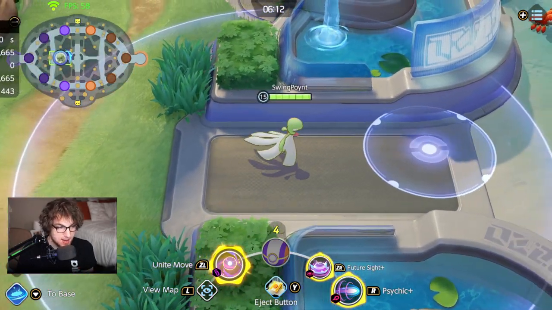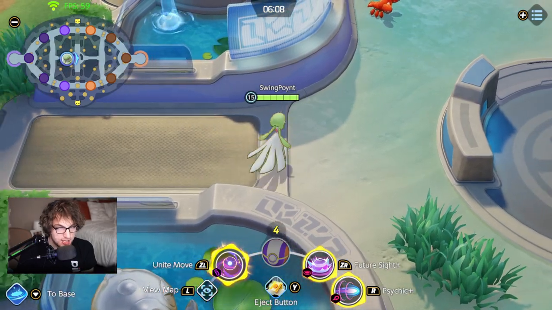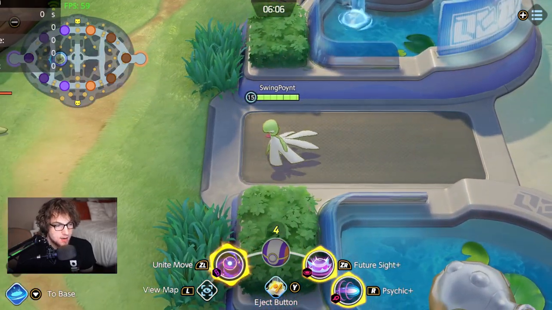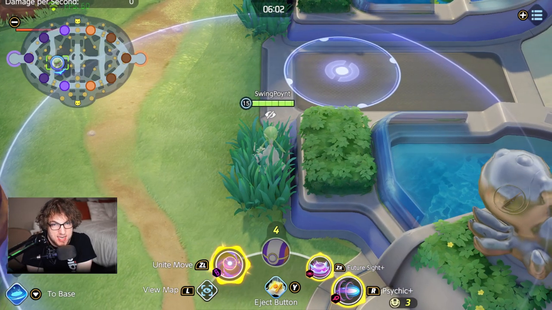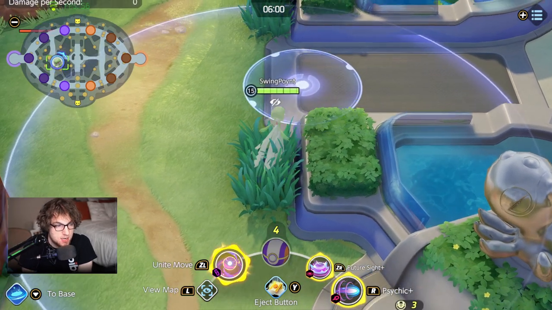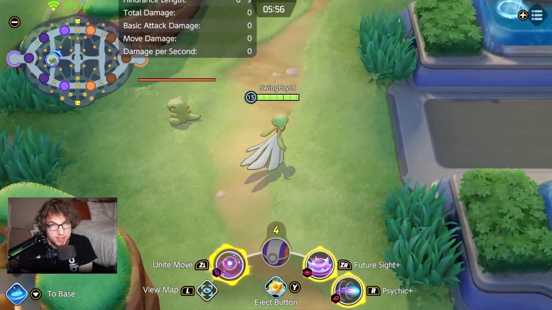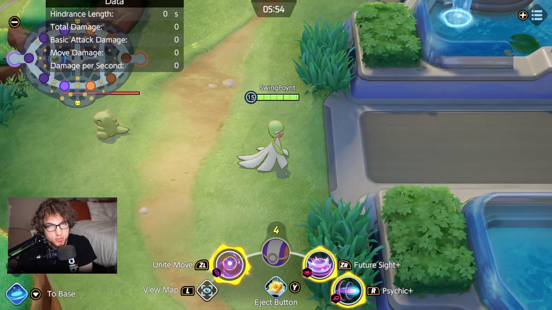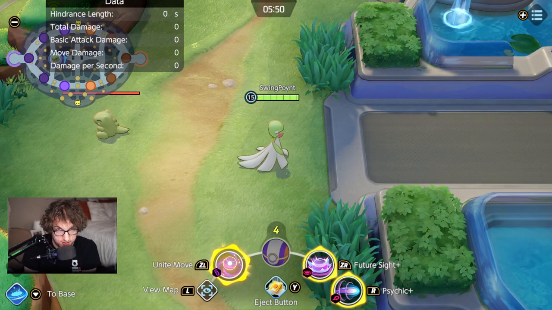You don't have the same ability to move with Future Sight like you do with Psyshock, but also, if you're playing with Psyshock, you kind of have to stand exactly where you want it to cast. Where with Future Sight here, you can cast it and then just keep moving. You have a little bit more mobility. So you kind of got to pick your poison between Future Sight and Psyshock. Either way, they're both really powerful skills.